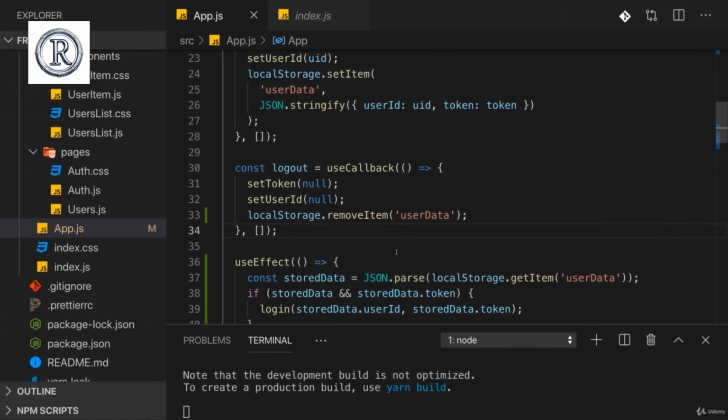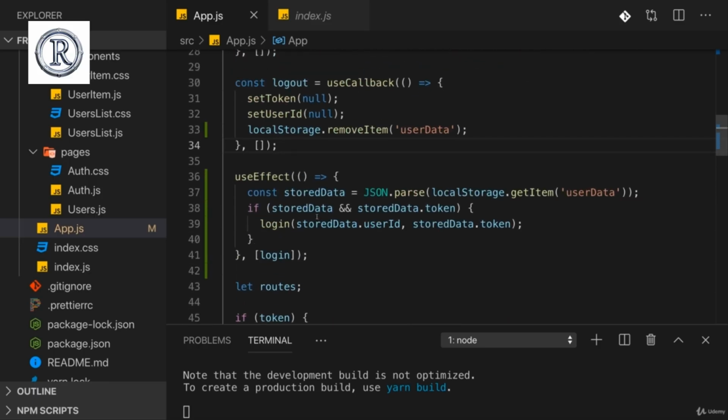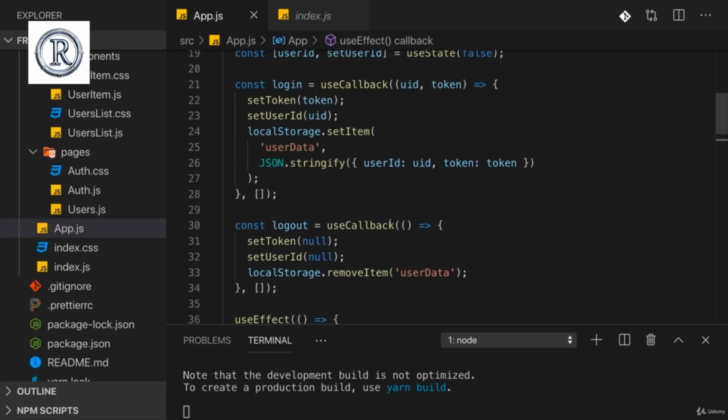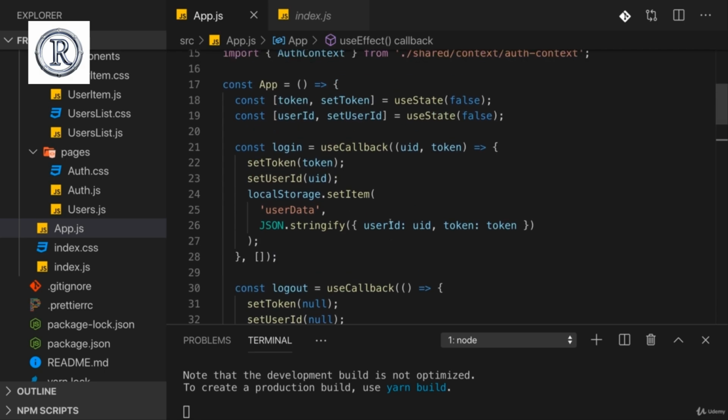The more important thing we're not doing here, or the more severe thing, is that we're totally ignoring the fact that the token will expire. We shouldn't do that. For one, we want to log the user out automatically once the token expired. And second, when we try to auto-log in the user based on the token he might have, we of course also want to check not only if we do have a token, but if that token still is valid. So we need to include the token expiration into our logic here. So let's ensure we respect token expiration.